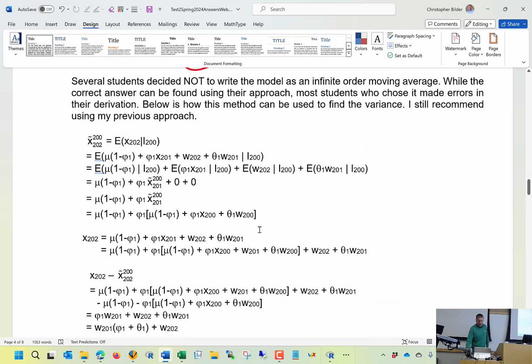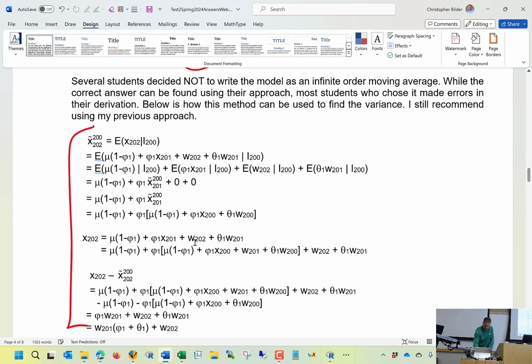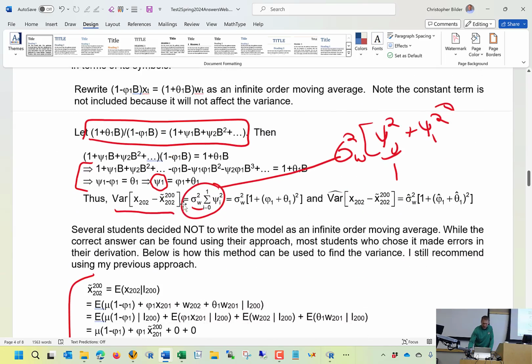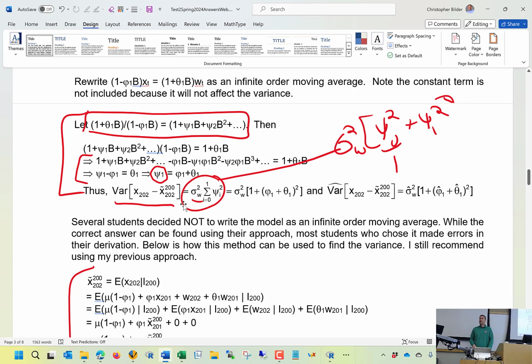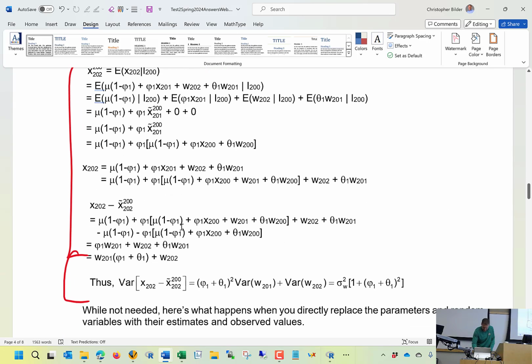Now, because I was seeing many students approach this a different way, or this alternative way, I actually wrote up what the derivation would look like with this alternative method. And I think, as you can see here, and maybe I'm just showing too many steps, but look how much longer it is versus what I did up there. I think the number one problem that students were having to get this right is that at some point, where was that?